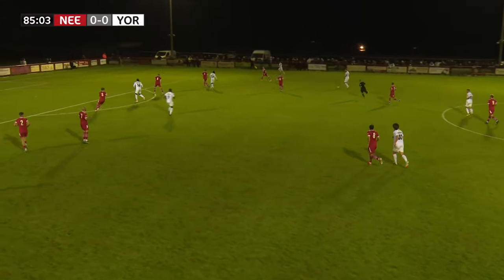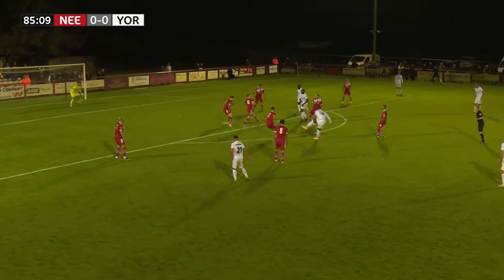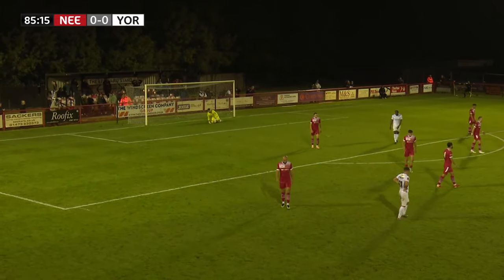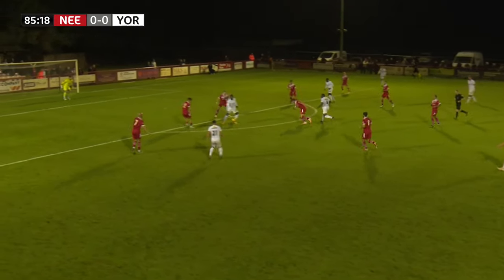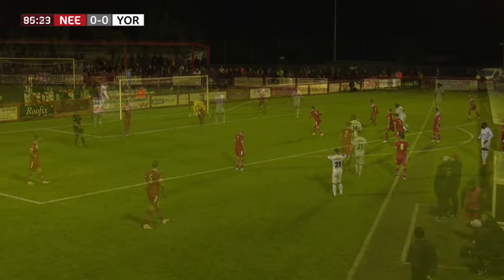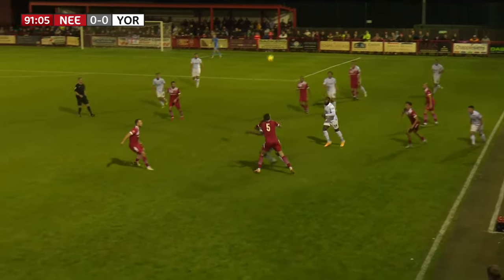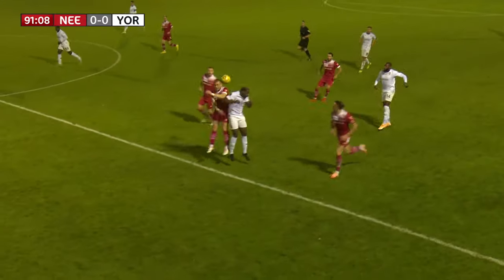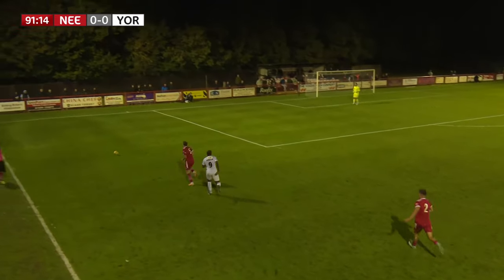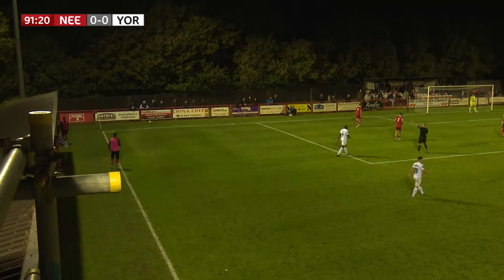Akiniemi searching at the edge of the box, gives it to John Lewis — got lots of men back. John Lewis takes on the shot — it's the post! Into the goalkeeper's arms. Oh my word, John Lewis on the turn at the edge of the D — goalkeeper rooted to the spot — hit the bottom of his right-hand post and rebounded back into the center and into his arms. Akiniemi can't get that for York City. John Lewis tries to feed it through to Akiniemi down the left-hand side — Akiniemi is going to win York City a corner right at the end of the game.